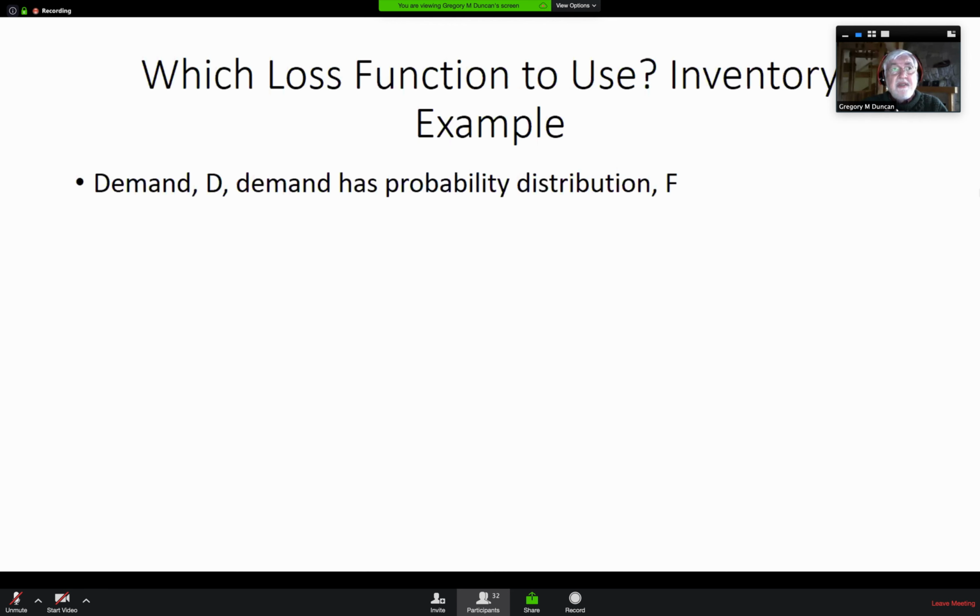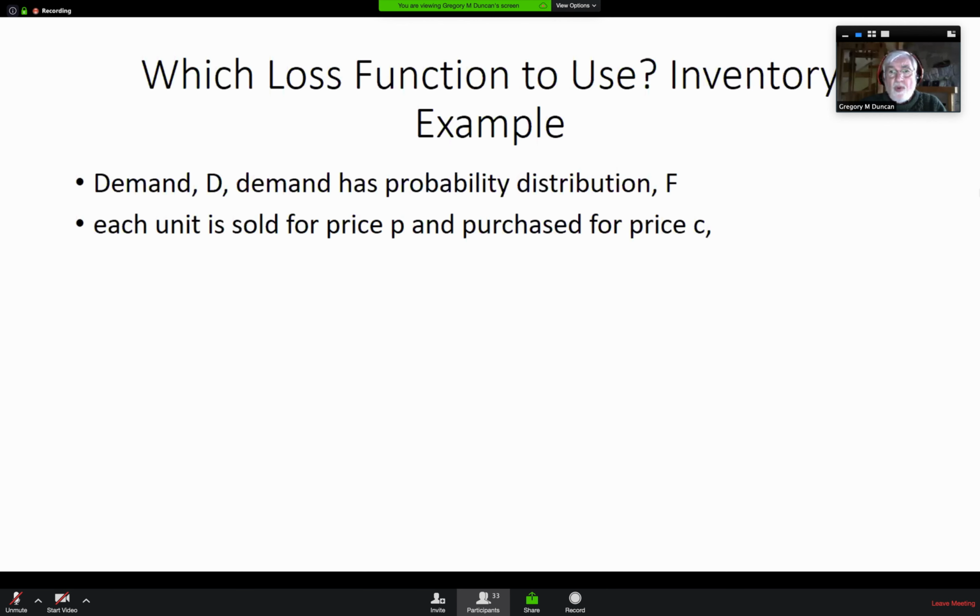what's the probability the demand is less than 0? What's the probability the demand is less than 5 pairs of shoes? What's the probability that the demand is less than 100 pairs of shoes? And so on. And that's what that distribution function tells us. And we're going to assume that some statisticians or econometricians have already estimated that function for us. We're going to see that that isn't necessary, but we're going to start with that.